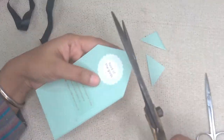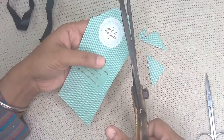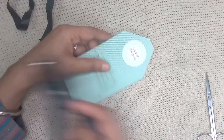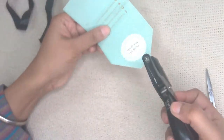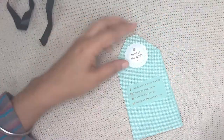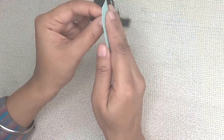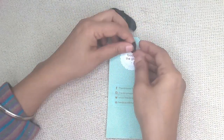There's a stamp kind of thing. It looks nice. I'll keep it. There's some written matter which I don't want, and I'm going to hide it. So I'm going to punch a hole through it, and to go with the rest of the decor that I'm making today, I'm adding a black satin ribbon here. Just through the hole and tie it up.